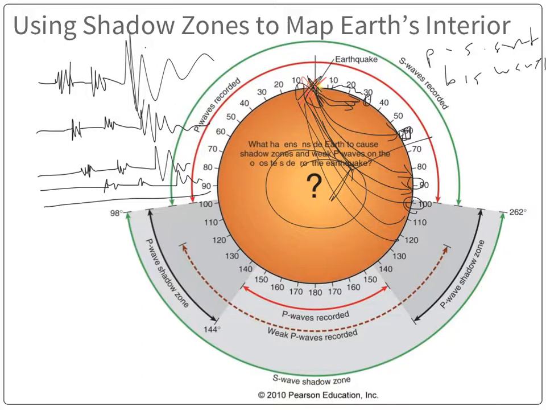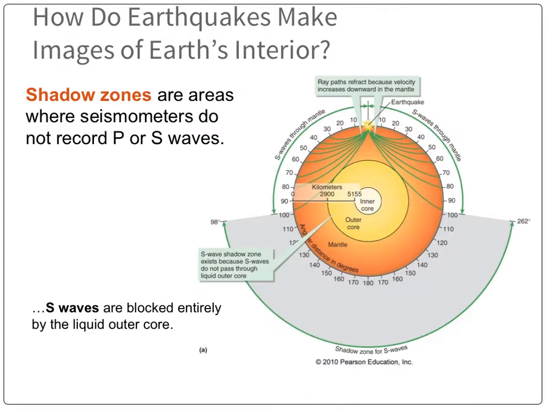Okay. So let's take a look at the S waves and the P waves separately. Basically, the way the S waves have been interpreted is that they essentially can't propagate through the core at all. Remember, the S waves are internal waves, but they're not the compression waves that are going back and forth. They're actual physical displacement up and down, side to side. And there's something about the density difference at this boundary that just stops them cold.